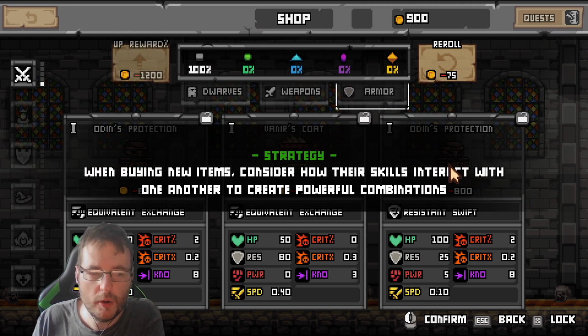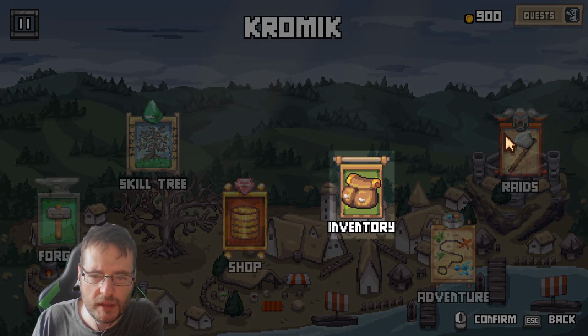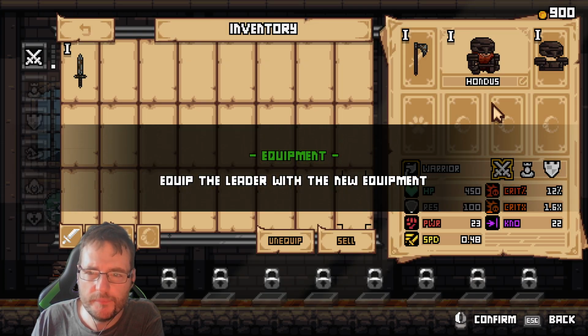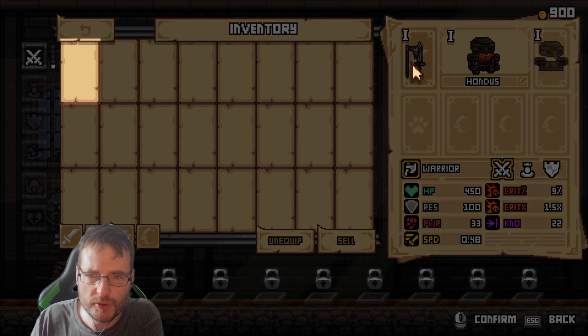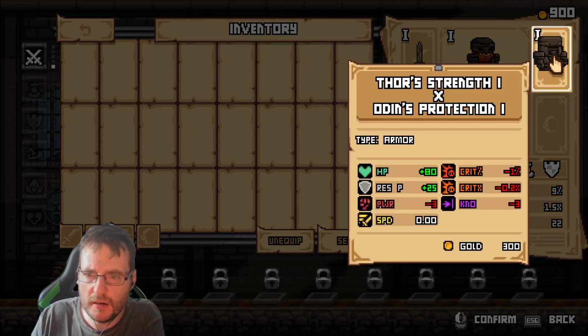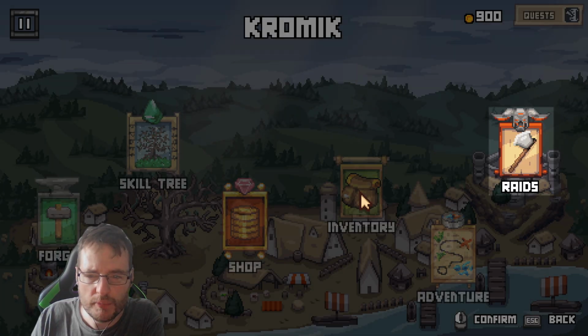Now, when buying new items, consider how their skills interact with one another to create powerful combinations. Right, okay. Inventory. Right. I'm going to switch to the other dwarf. Give him the sword. Give him the armor. Right, now I'll go back.